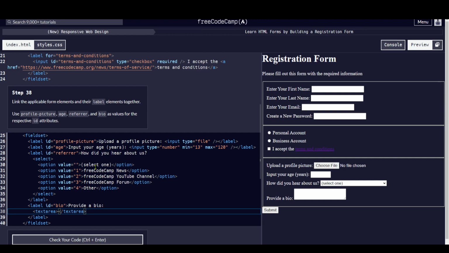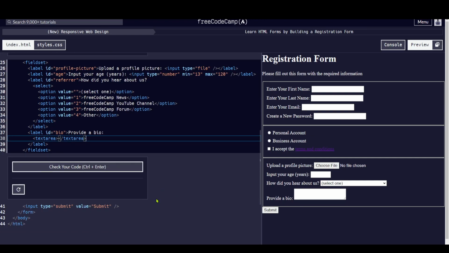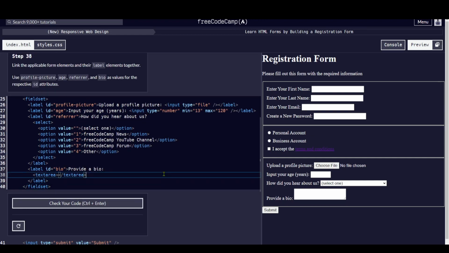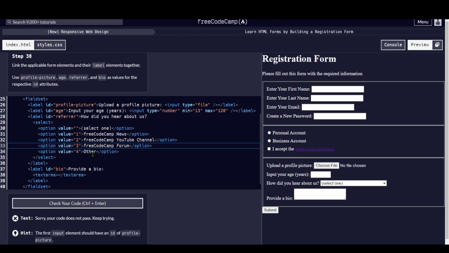Link the applicable form elements and their label elements together. Use the profile picture, age, reference, bio as values. So that should work, I guess. Wait, the input element should have an ID of profile. Oh, they should share the same things. ID equals the profile.